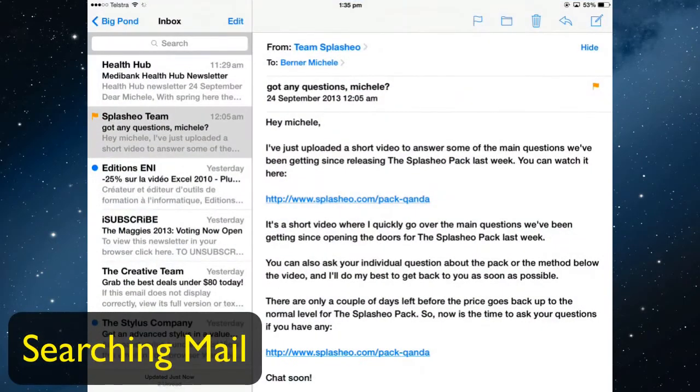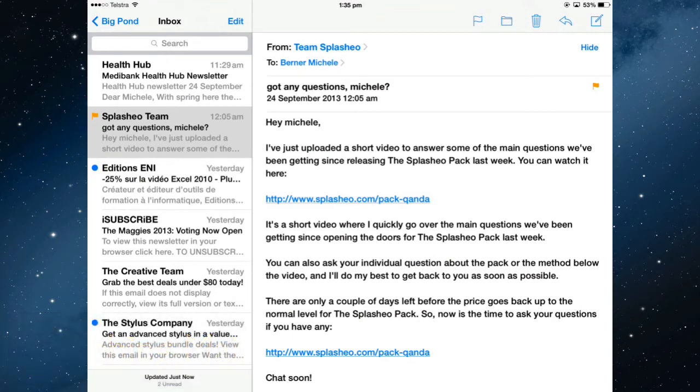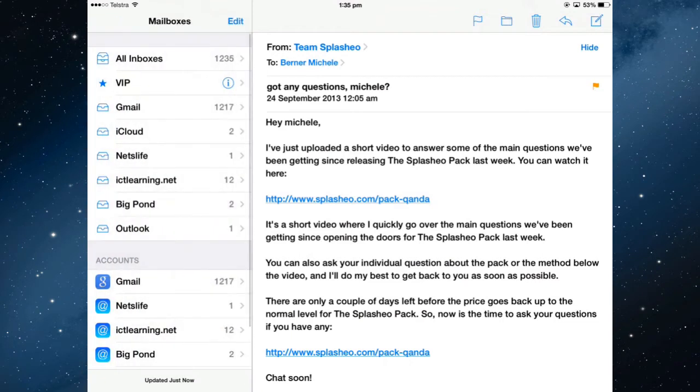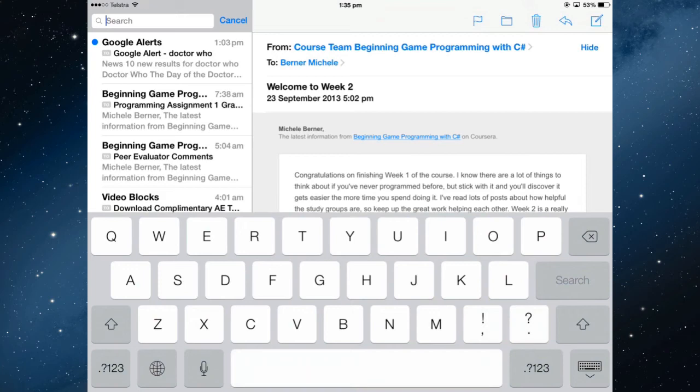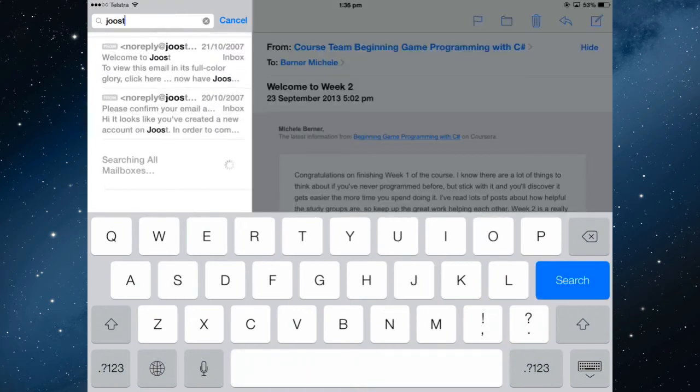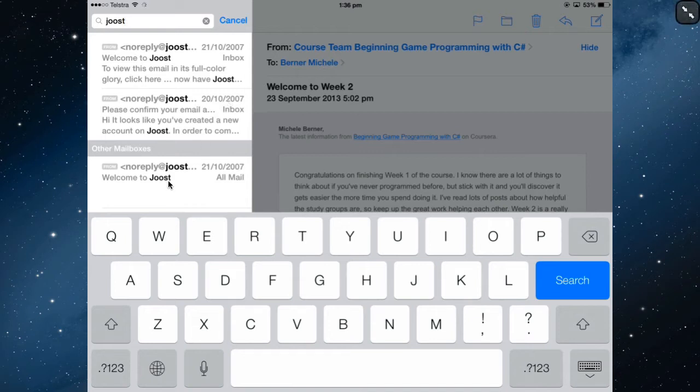So into the mailbox itself. If I wanted to search for mail, in iOS 6, when you're searching for mail, you wouldn't be able to find something that goes back years and years. Now in Gmail, for example, I have messages that go back to 2007. You can search in individual mailboxes, or you can search all your inboxes. I just want to search Gmail, and I'm searching for something I know I got in 2007, which was something to a site called Juiced. It searches all the mailboxes, all of my mail on Gmail. So going back to 2007, it's brought up those messages, and anything to do with that word. These two are from the Gmail mailbox, and now it's searching everything else.